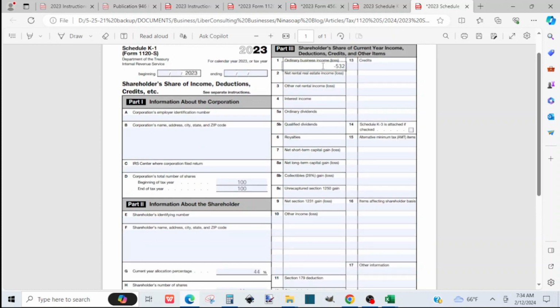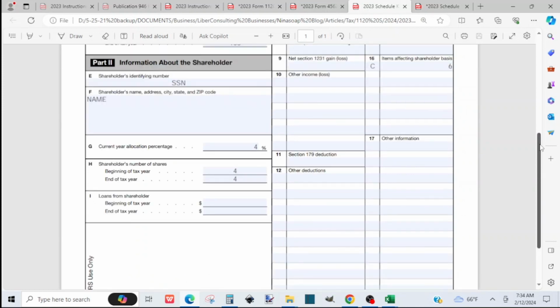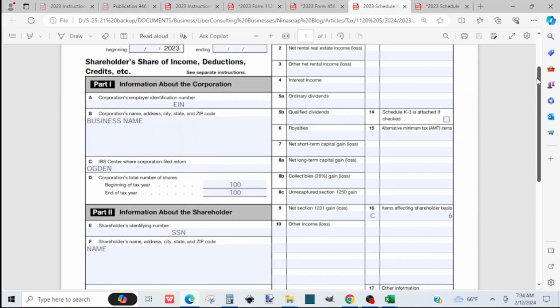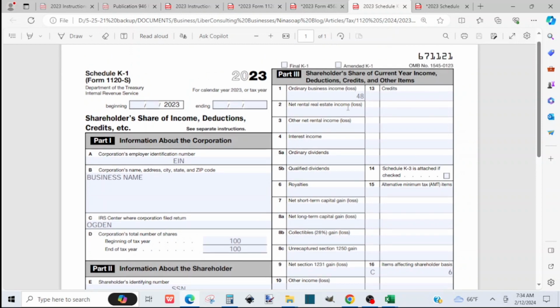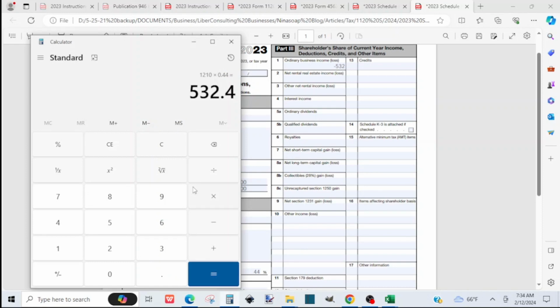Negative 532. No, it's not a positive number, it's a negative number. So negative 48 and negative 532.